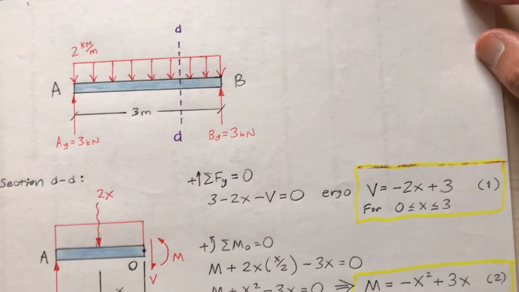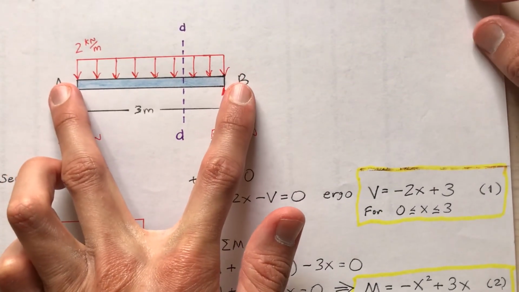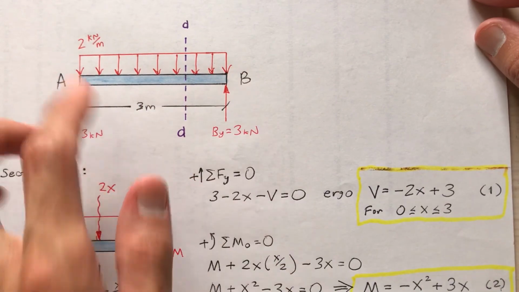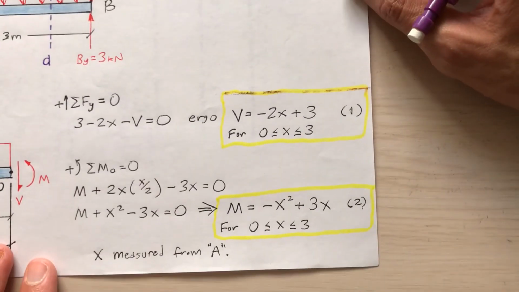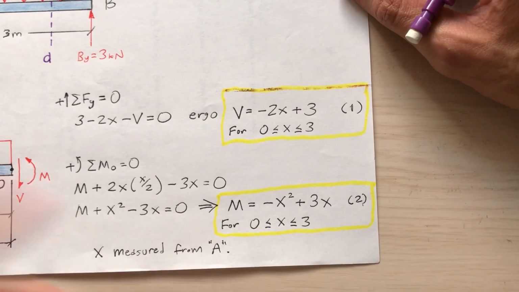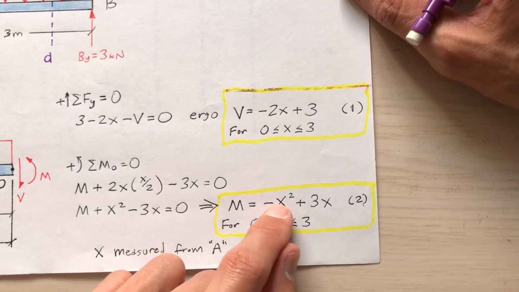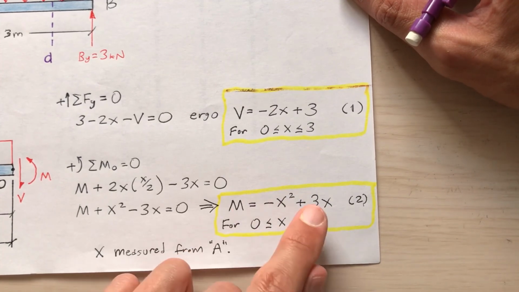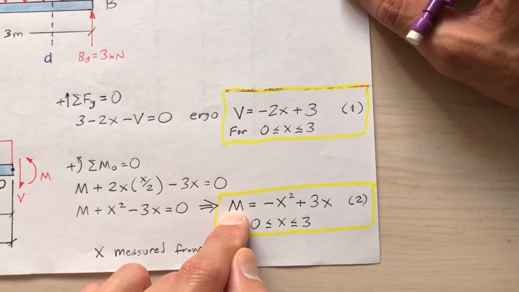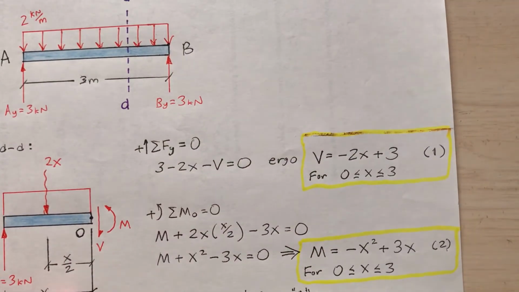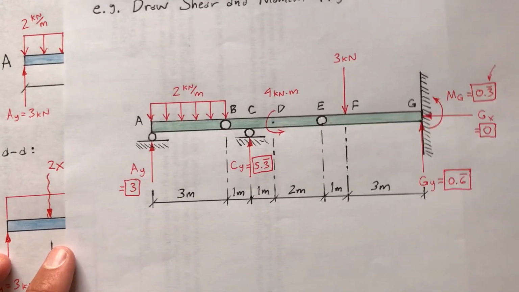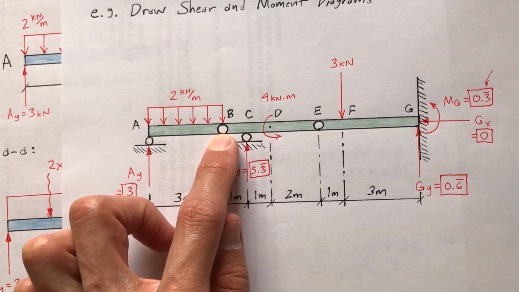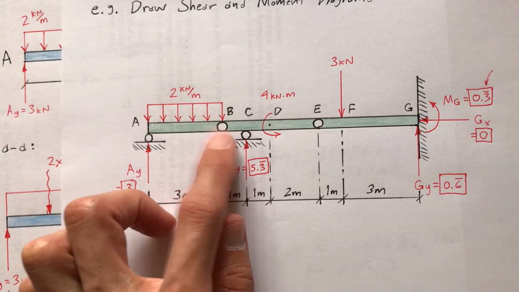What happens if you stick 3 in here? x is 3. If I'm standing at point B, that means x is 3 because I'm 3 meters away from point A. x is measured from A. One thing I want to mention here: if you put x equal to 3 in here, you'd have negative 9 plus 9, which is 0. So what equation 2 is telling me is that the internal moment would be 0 at point B. If I go back to the original structure, the original drawing, that makes sense that at B the moment should be 0 because a hinge cannot carry moment. Okay, so that seems to make sense.